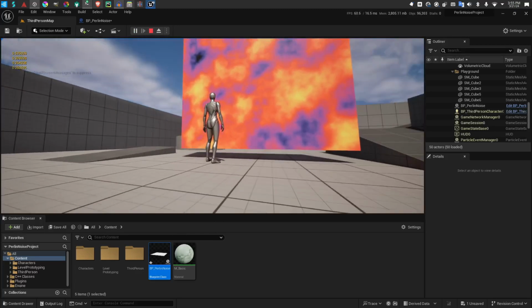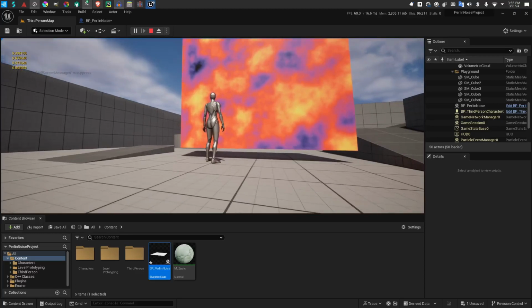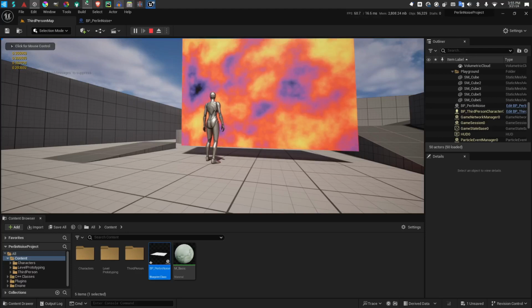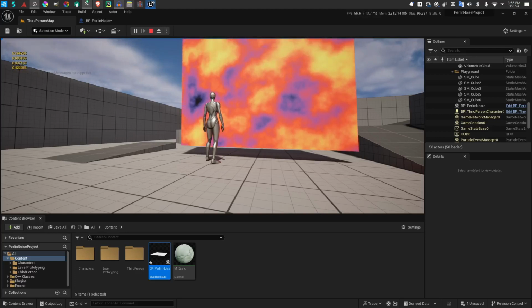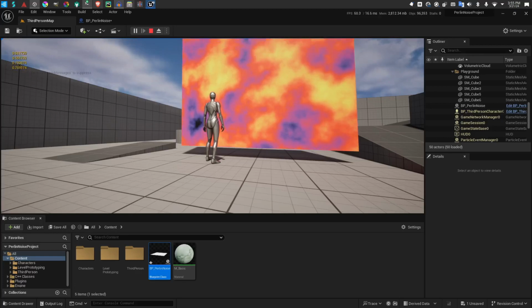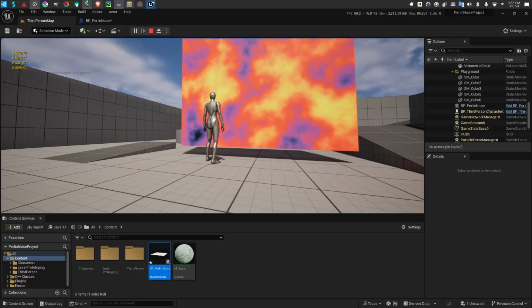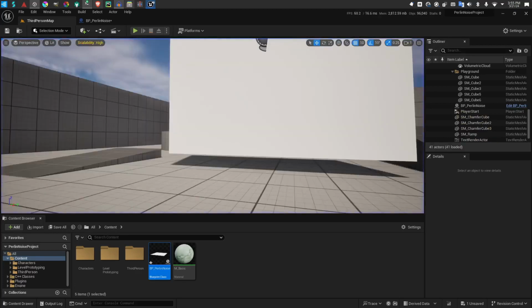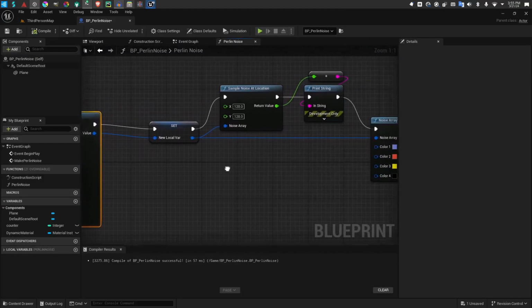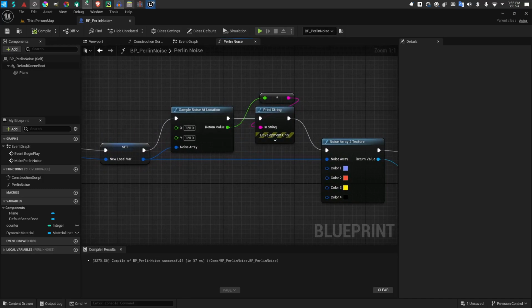And that the values now that are being sampled are going to be more erratic because the noise is more erratic. And so we can get out of here and go back over to here, and I can explain now the other nodes. The sample noise at location is very simple to understand.